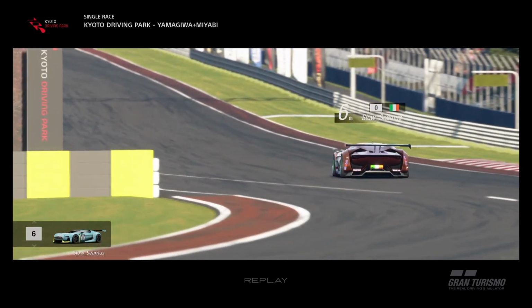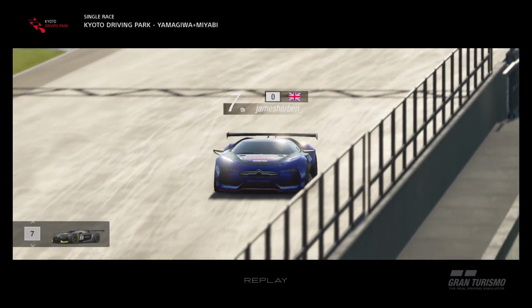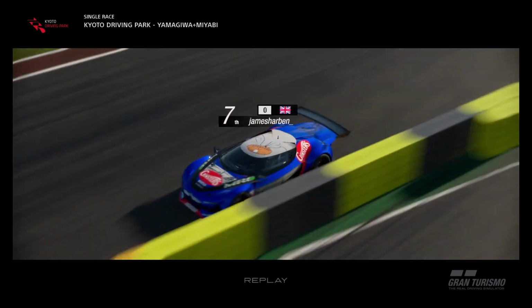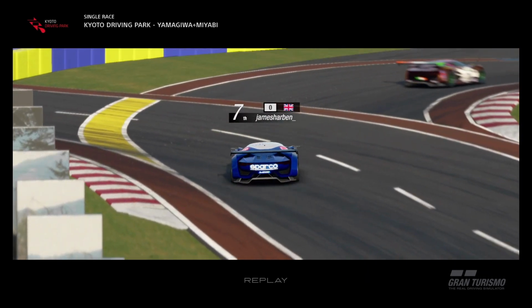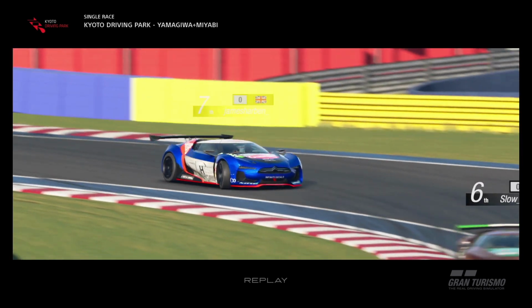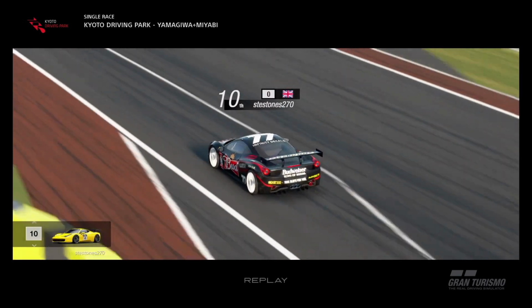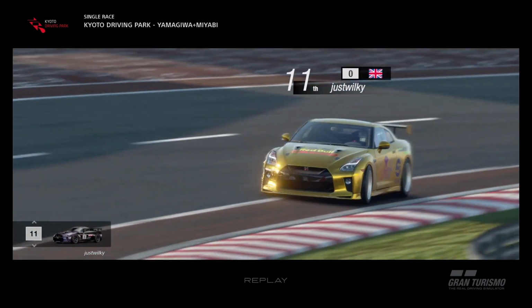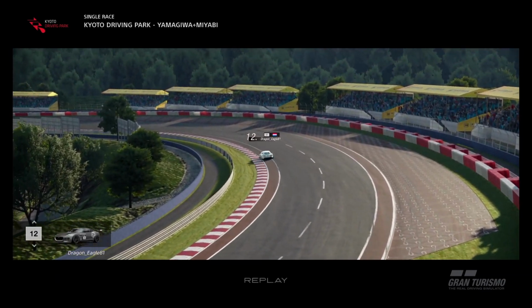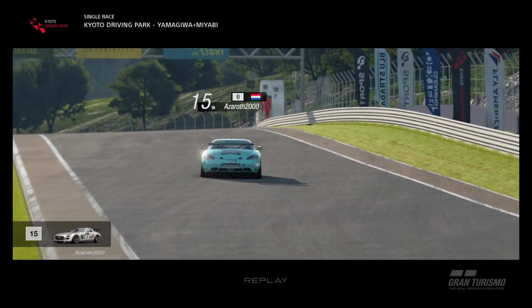Blackie down to 5th, well up to 5th, Slow Seamus 6th. James Harben up to 7th, so I believe he got past Slow Seamus not long ago and pitted, so he's making hay on those softer tyres, newer tyres shall we say. Alehead 8th, 55.8 9th. Steve Stones 10th, dropping back. Just Wilkie 11th, Dragon Eagle 12th, Breathwitz 13th, Crazy Admiral bringing up the rear 14th with Azeroth just behind him.